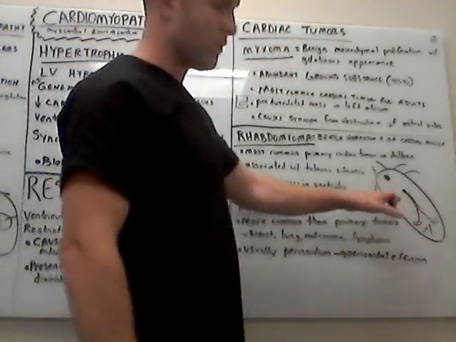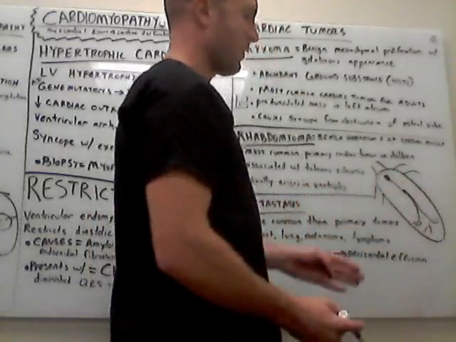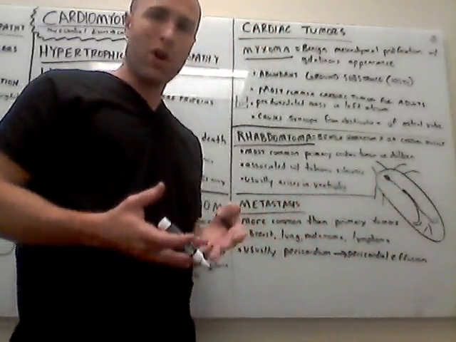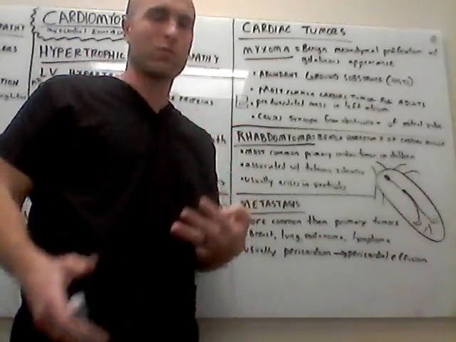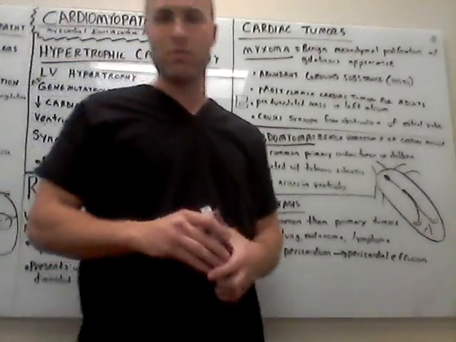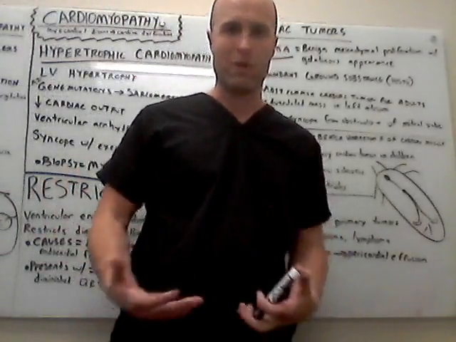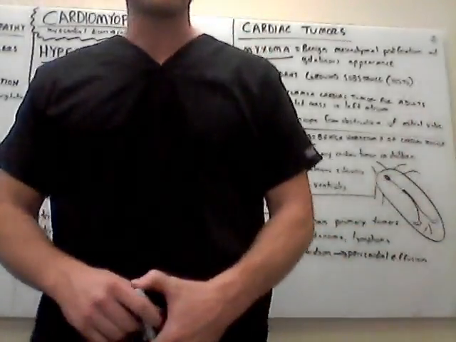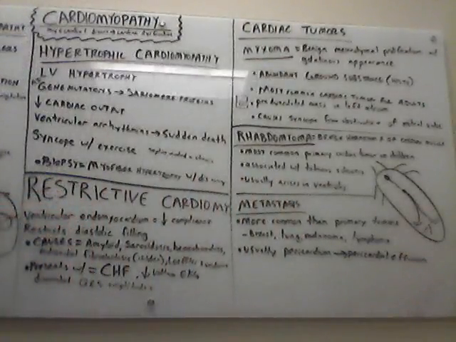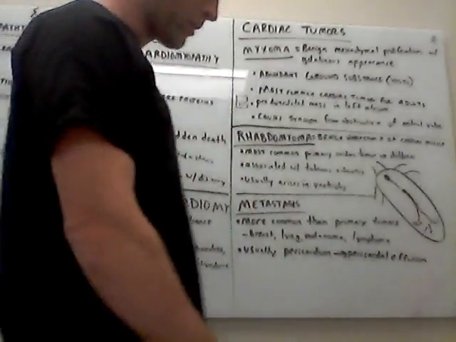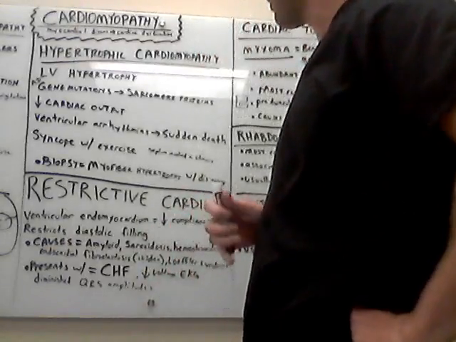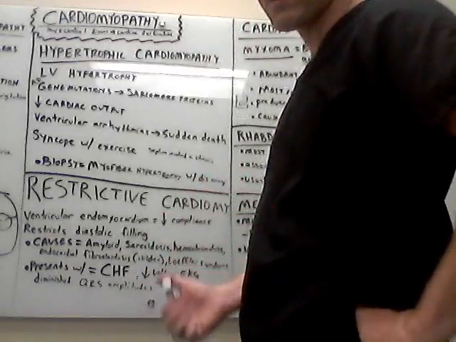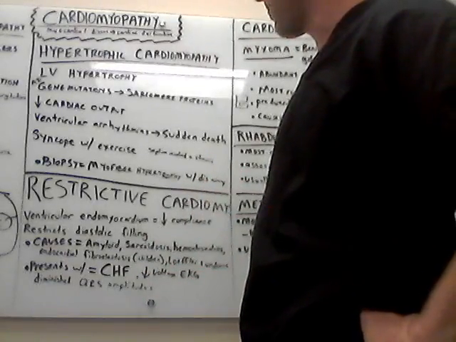So if you stretch this whole thing out, the conduction system of the heart gets stretched out, and the wiring gets a little weird. It doesn't quite conduct properly, and that's what causes an arrhythmia. Things don't fire at the same time when they should be firing because things are getting stretched out and weird. So in the case of hypertrophic cardiomyopathy, where you get left ventricular hypertrophy, it stretches out the conduction system of the heart, and it can cause some arrhythmias. Some of these arrhythmias can also result in sudden death.